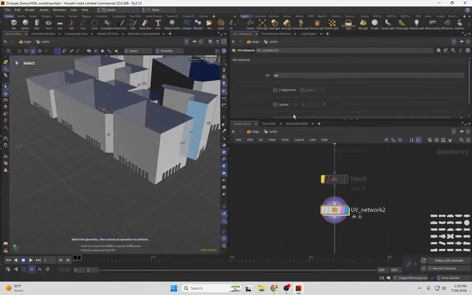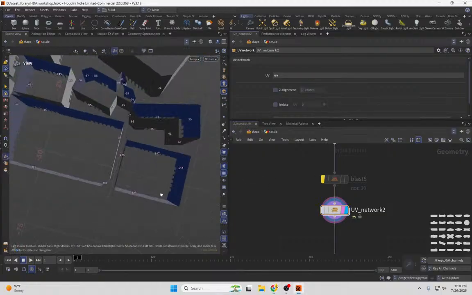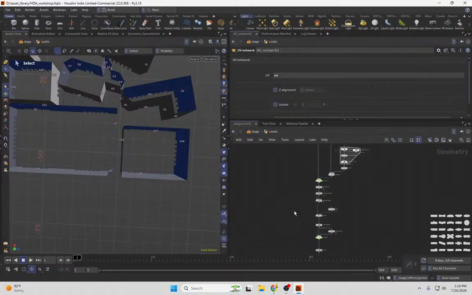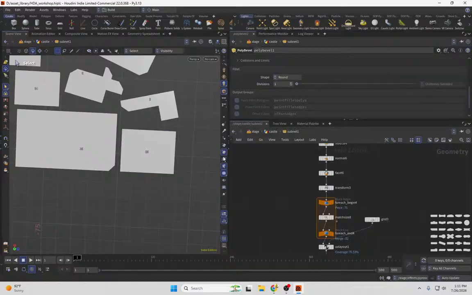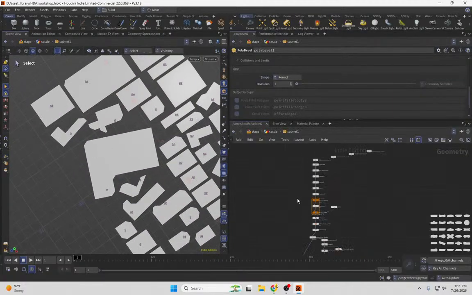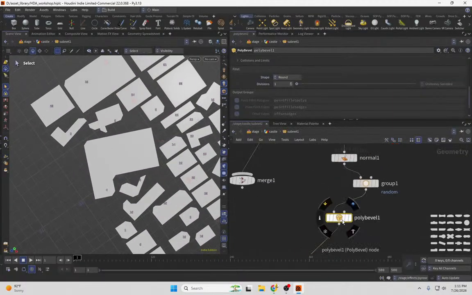Let me look at some of these castle architecture pictures. Let's create some towers along each of these corners. Let's do that. Jumping into this here, and let's remove the bevel that we added here.